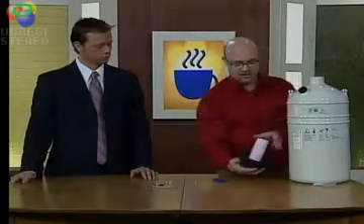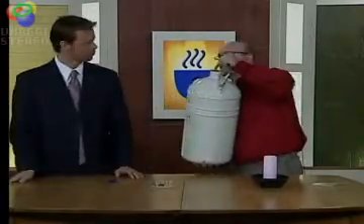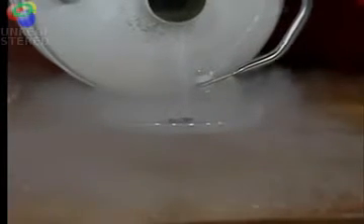So just to demonstrate, we're going to pour some liquid nitrogen here. Liquid nitrogen is about 77 Kelvin, which is colder than the critical temperature that you need, so we should be able to cool this down enough. Watch yourself — liquid nitrogen is boiling cold, as you can see it's boiling off. And that'll get that superconductor cold enough.